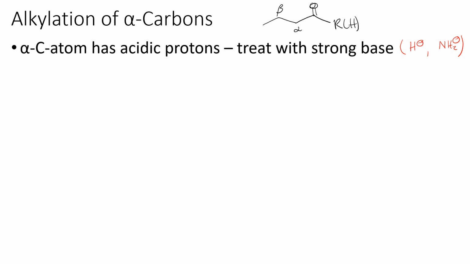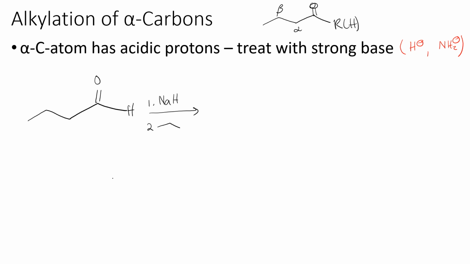So if we look at this reaction in terms of alkylating in that position, I'm just going to start off generically with an aldehyde so that we only have one alpha position, but please remember that this can happen with ketones as well, or with carboxylic acids, anything that has that alpha position. The first thing that we're going to treat it with is some strong base, so I'm just going to use sodium hydride. That will be my deprotonation to get rid of the proton in the alpha position.